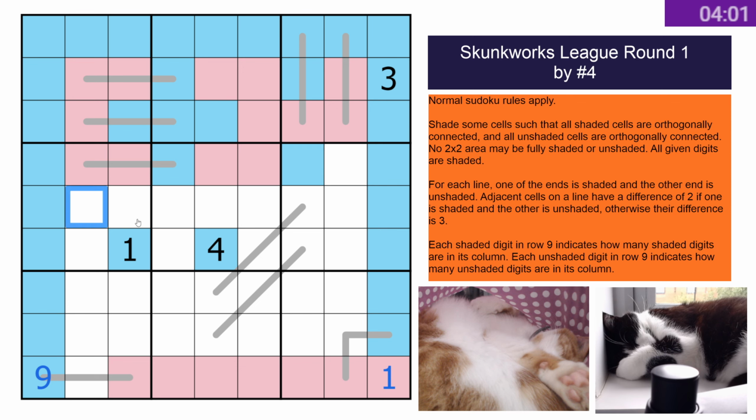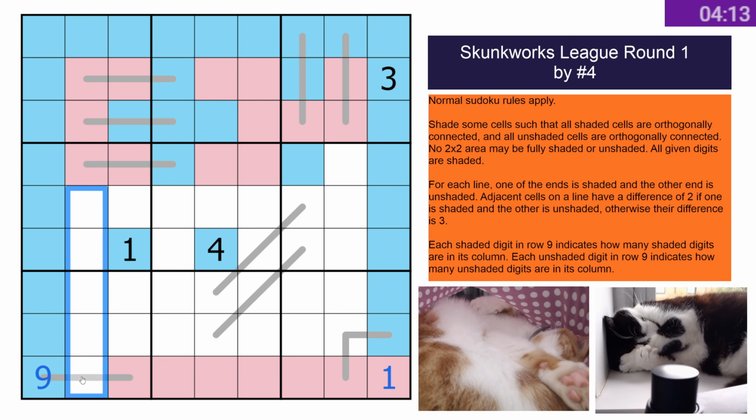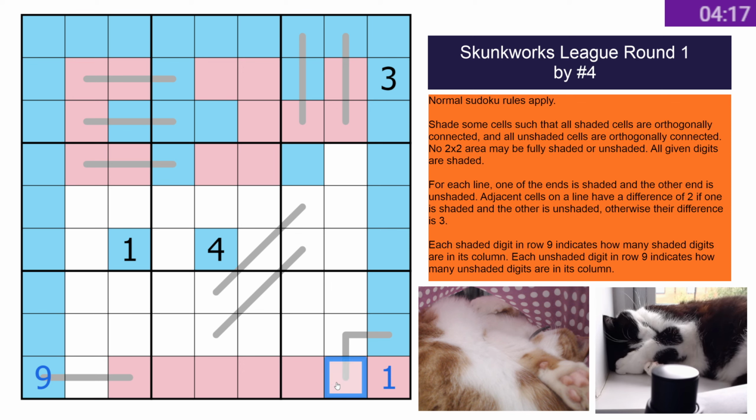Nice. If that was blue, pink can escape down here. Oh, that can still be an 8 if it's blue. If it's pink, sorry. I was thinking it couldn't. So, is 2 interesting? No, because that could be a 2 very easily, couldn't it?